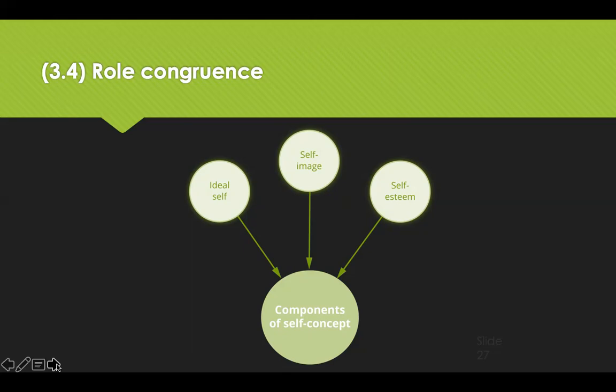Self-actualization occurs when an individual is in a state of congruence. If there is an inconsistency between the individual's self-image and their ideal self, then their self-esteem will be affected. However, if there is consistency between the self and role experience, then an individual will be in a state of congruence. So role congruence is when the perception of the role or the responsibility and position within the team is aligned to the operation of the role in the organizational setting.